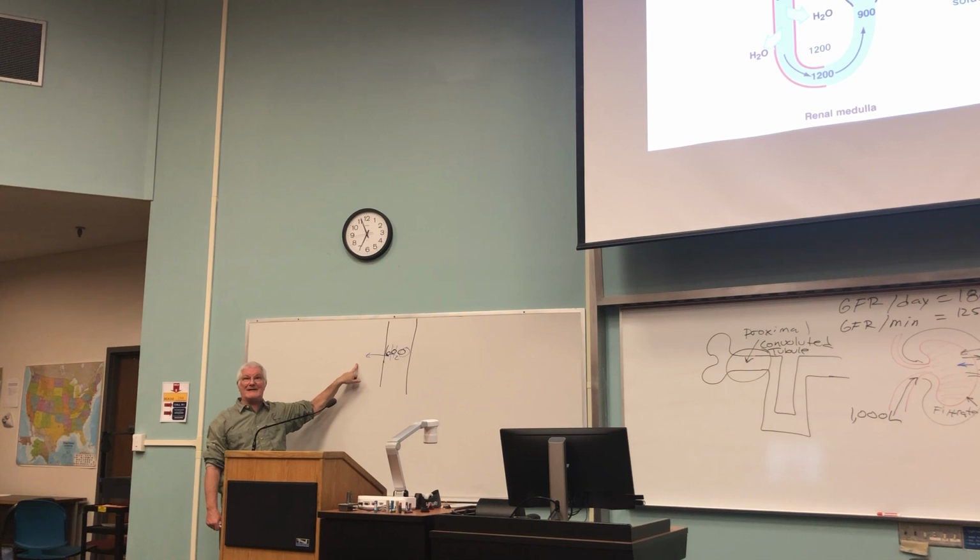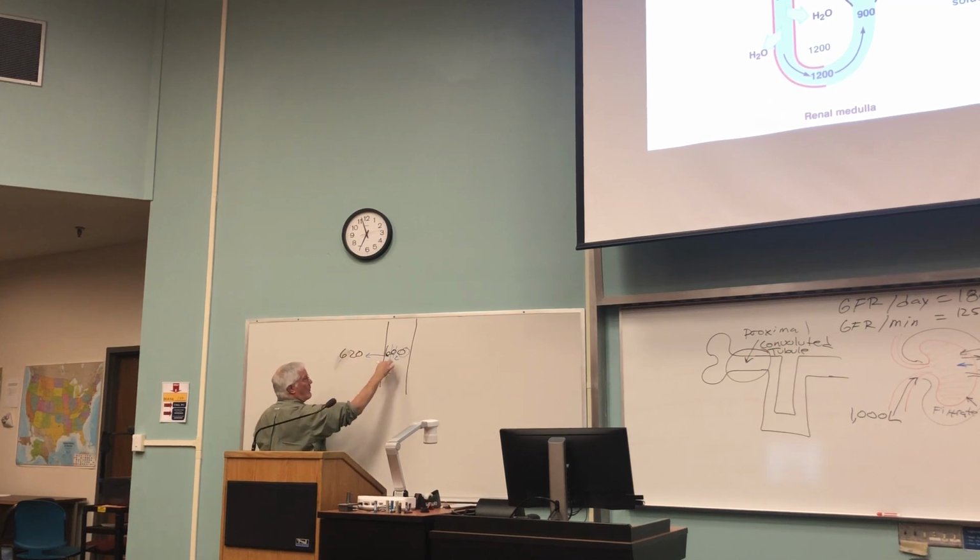Water. Exactly. There's more water here than here, which means the concentration of this, is it more than 600 or less than 600? More. Less. How many say less? Raise your hands. How many say more solutes? The majority wins, right? It has to be more hypertonic, right? Water always goes to the more hypertonic environment. So let's just make it 620, all right? There's more water here than here, but there's more water here because there's more solutes here.